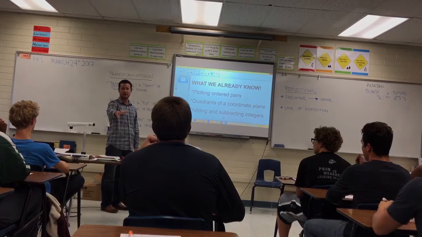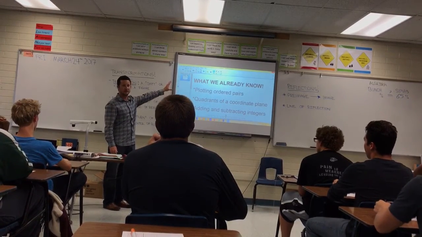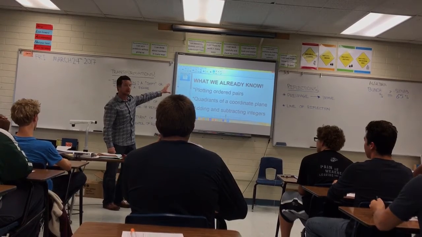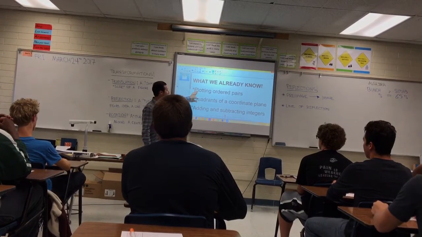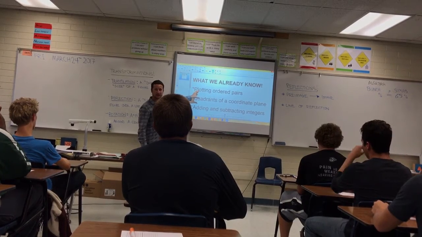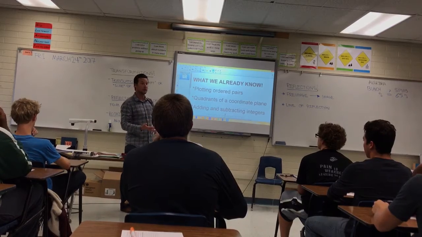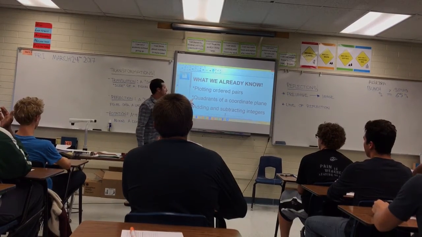Okay, so what you have in front of you is a graph. Now in a minute, I'm going to ask you to attempt to reflect the shape that I showed you. But first, let's cover some background knowledge. Coming in, we already know what? We know how to plot ordered pairs, right? We learned that last year and probably even in 6th grade. So we know how to plot ordered pairs. We know there's an x coordinate, we know there's a y coordinate, right? We also should know our quadrants.